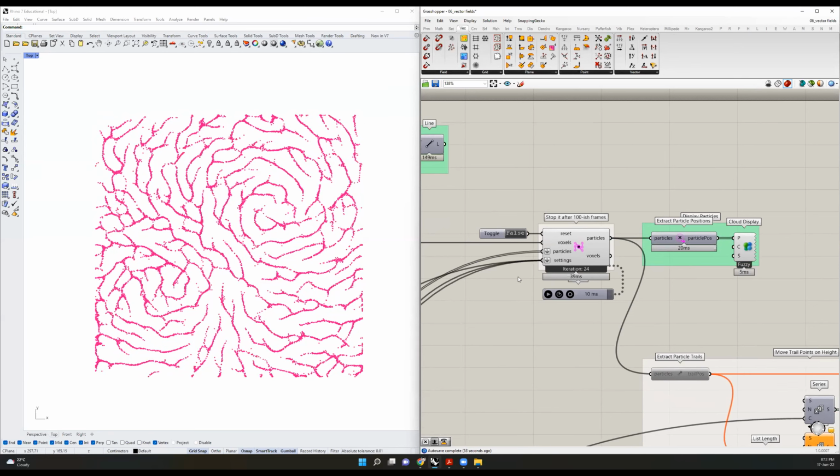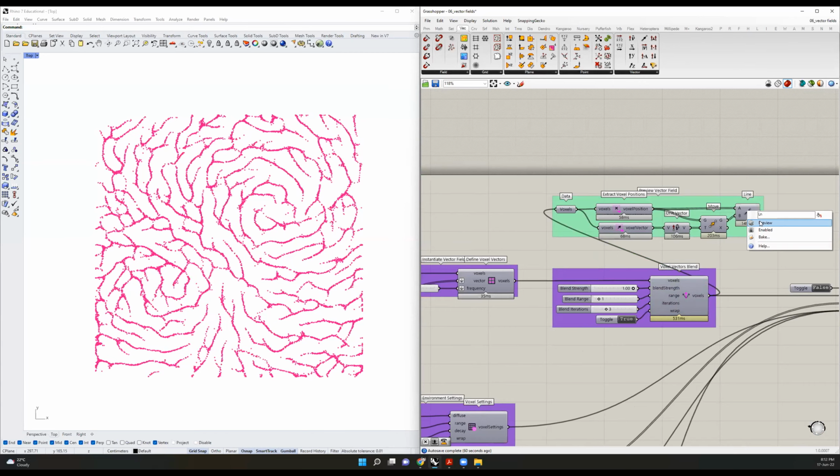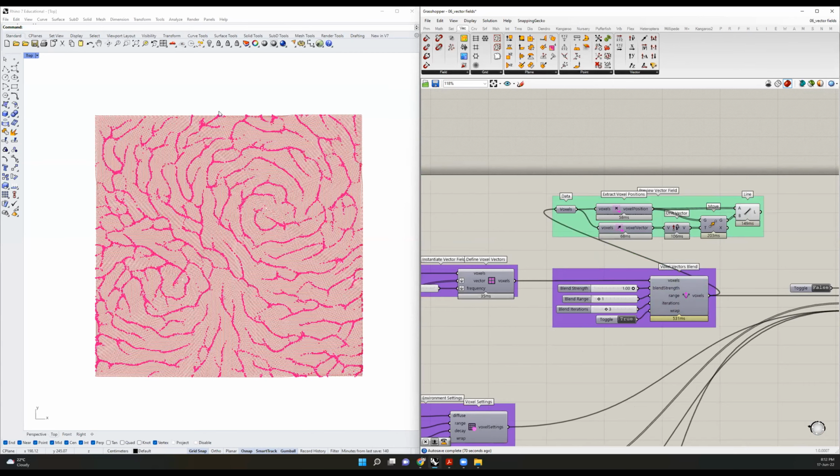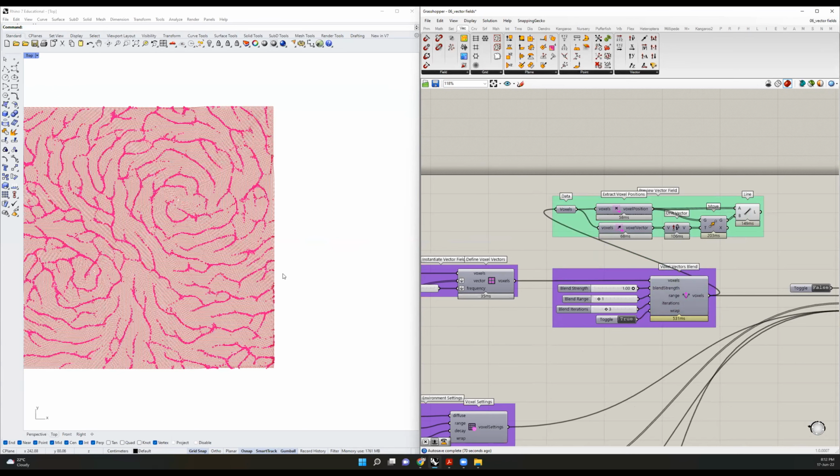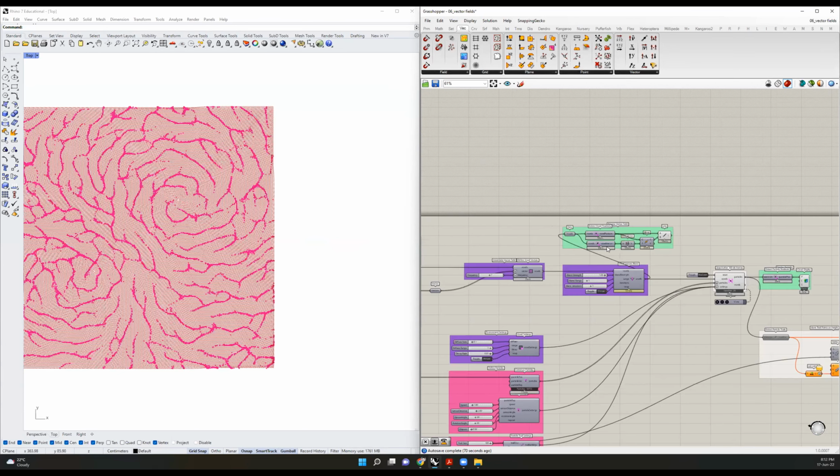So yeah, 6 steps out of 7, it does its own thing. And in the 7th step, it follows the vector field. That's how the frequency works. Another thing that is important is that you have this component called voxel vectors blend. This guy takes a longer time to compute than other components.